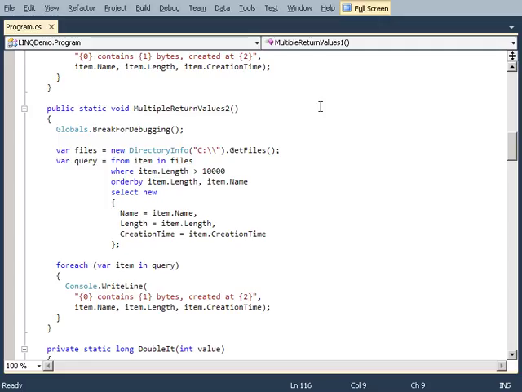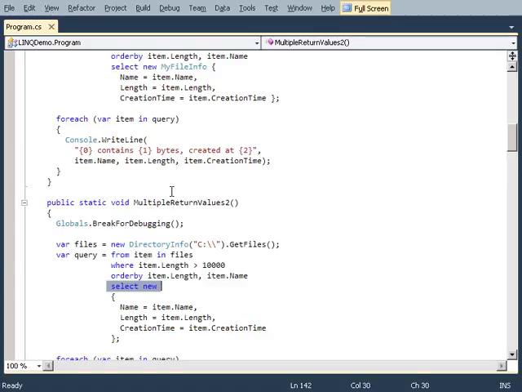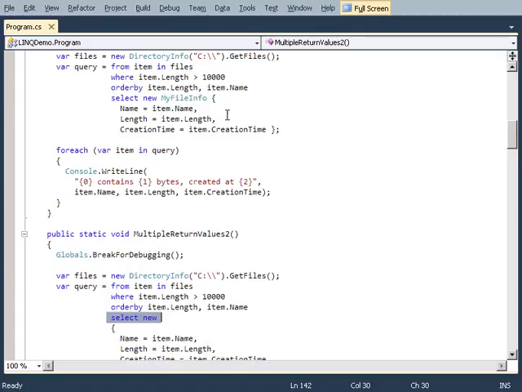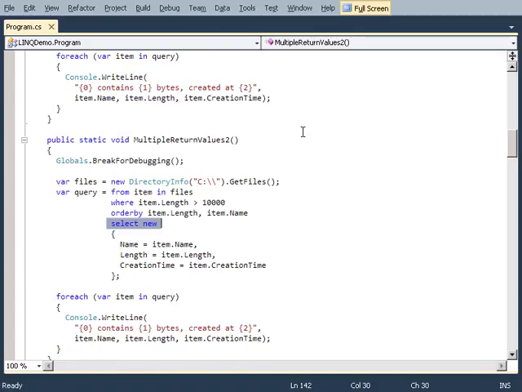In the second version of the same procedure we just saw, I have one tiny difference. The code's exactly the same. I just copied and pasted it for the most part. But you'll see here, I just say select new, not select new MyFileInfo like here. Down here, it's just select new, nothing. How does that work?